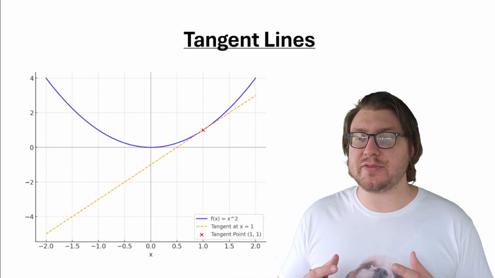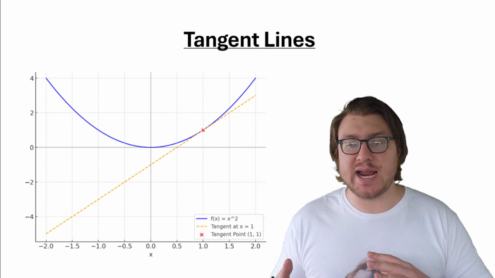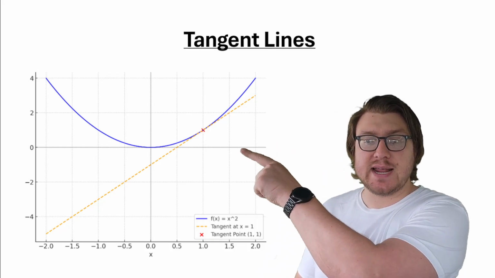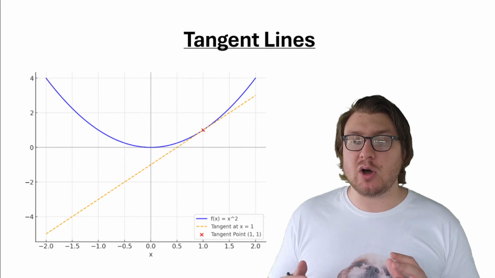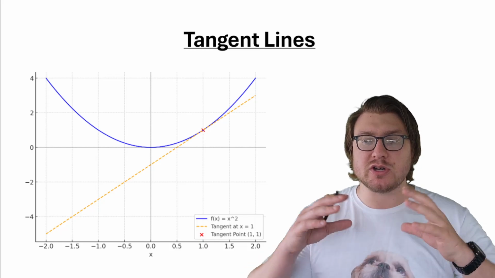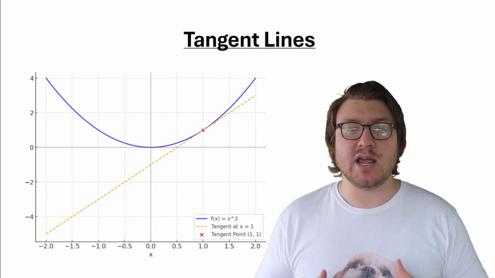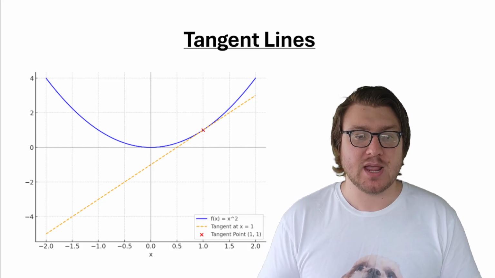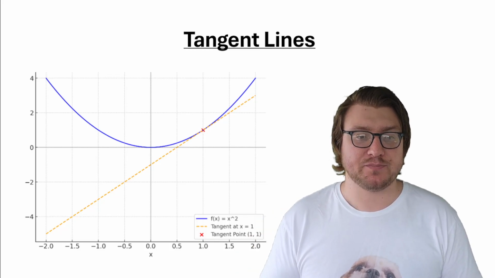So the first part that we need to know is we need to learn about the tangent line. The tangent line will actually be a line that looks very much like our original equation, but only at a specific point. So if we zoom in as much as we want at that point of intersection, then it will look like our straight line is actually the same as the curve that we've got. Now, this does not happen if we're further away from the point.